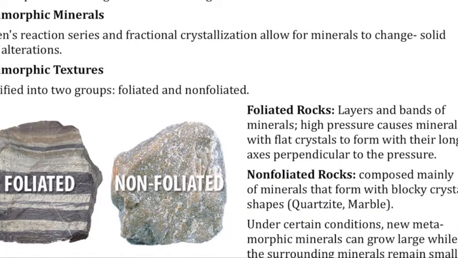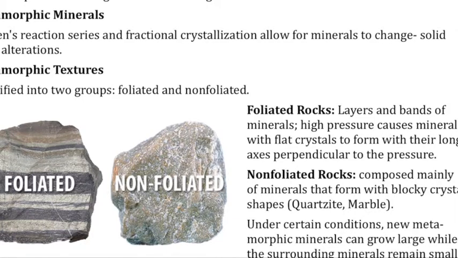If you remember from the Bowen's reaction, some minerals will crystallize at high temperatures, and others will crystallize at low temperatures. Okay, and what's happening is that while it's still a solid, some things become slightly melty. So it would be like if you've ever melted chocolate and you know that some chocolate will melt before the rest of the chocolate does. And if you don't want to scorch it, you would put a little bit of chocolate into some melted chocolate in order to melt it further. So minerals will act exactly the same. In fact, chocolate is made up of crystals, just like rocks are.